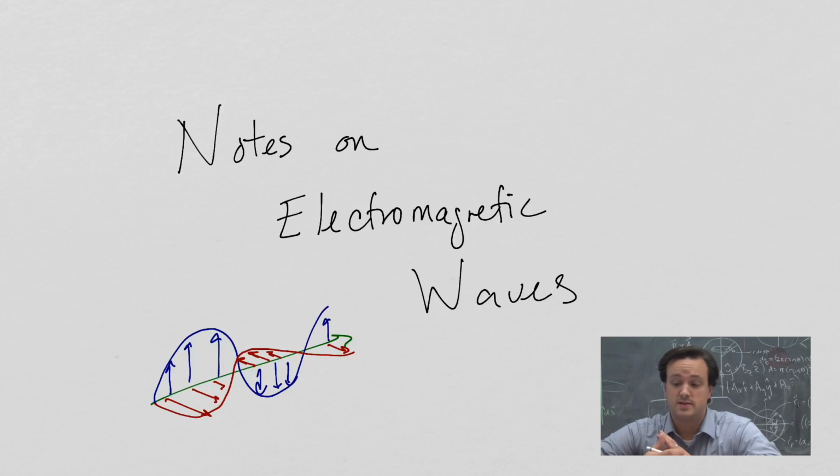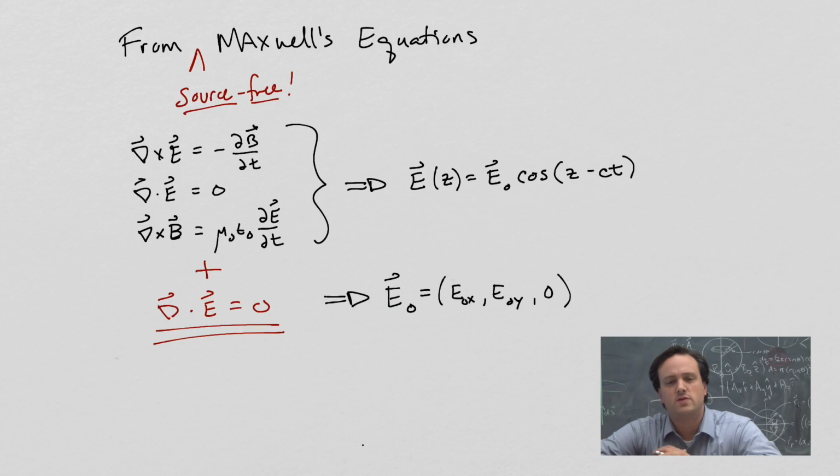Well, back to business. Today we're going to continue talking about electromagnetic waves. This is a topic that we've talked about in class already, where we've taken Maxwell's equations in the differential form, that is, Maxwell's equations as they describe fields and what's happening to them at points. And we combine three of Maxwell's equations to show that the electric field obeys a wave equation.